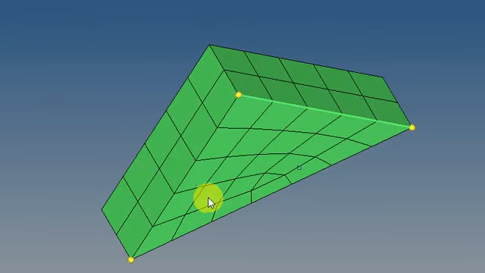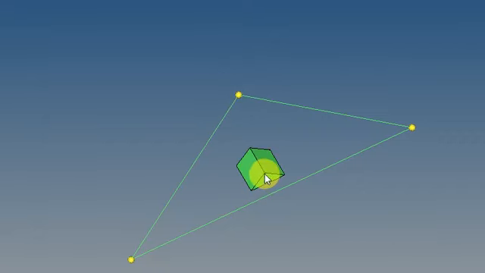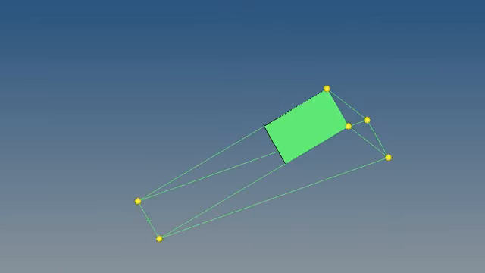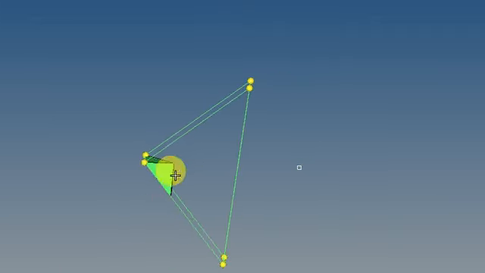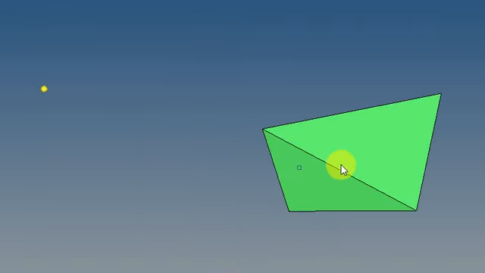In the case of more complex geometry, we prefer to use 3D types of element. There are 4 types of 3D elements possible. The first one is hex element, which has 6 faces. This one is penta, it has 5 faces. This one is pyramid, it has 5 faces as shown here. And this one is tetra element, having 4 faces. There are other types of element like mass, spring, gap, rigids, etc.